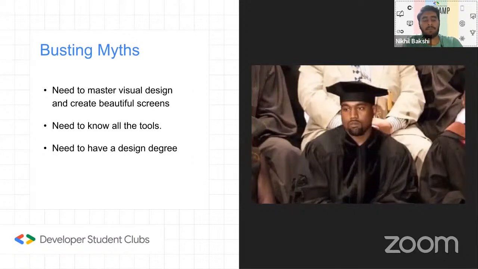But it's not true that you have to get a design degree, because a lot of senior designers at big companies, like Indian companies such as Swiggy and Zomato, are themselves self-taught designers, and they are from an engineering background as well. So there's no need for a design degree.